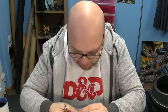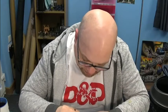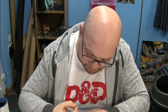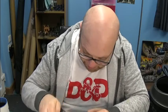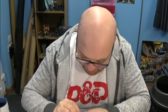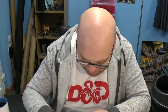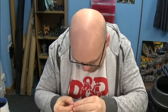Right, so there. Now look at the head. Now this is where I've got to be really careful because I'm terrible for things like heads. Yeah, you've just got to be super careful if you're like me. Aha! Right. So what I do is I dry fit a piece so I can see where the glue needs to go. Put the glue in.